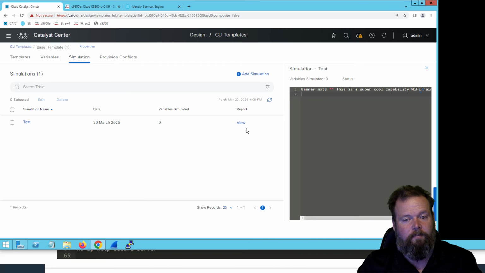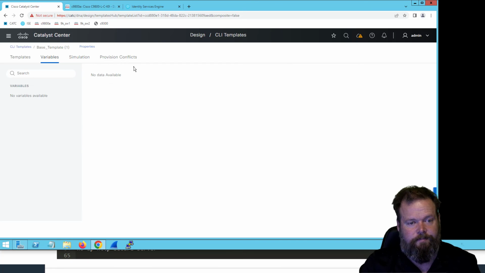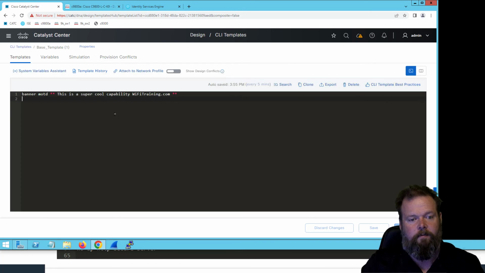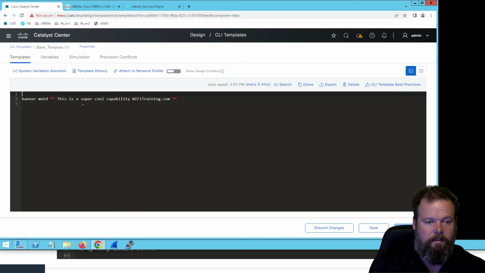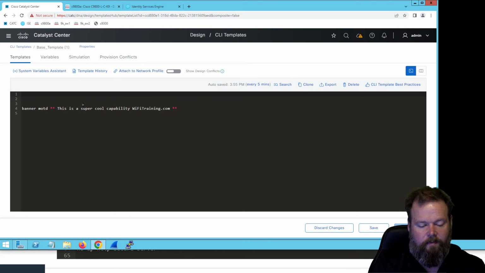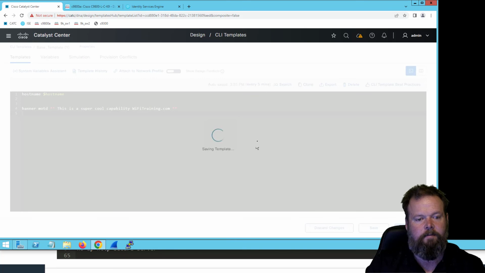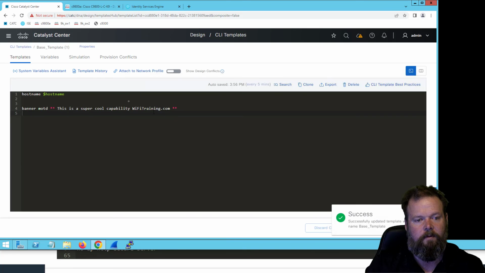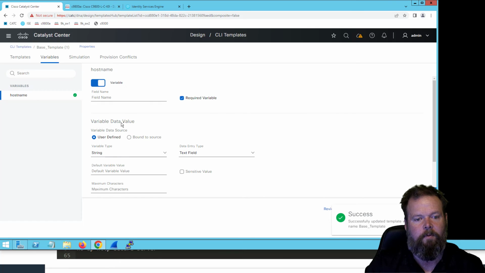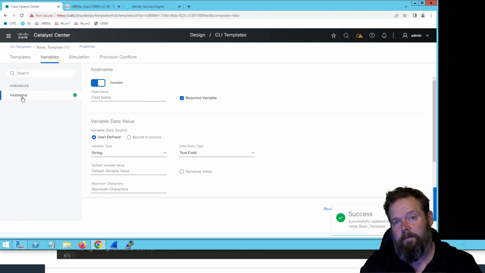Now there wasn't any variables to really simulate with that, right? So we can do some other stuff with these templates. So maybe we want to do host name, and then we'll say host name as a variable and save. Well then, now I've got this variable over here.